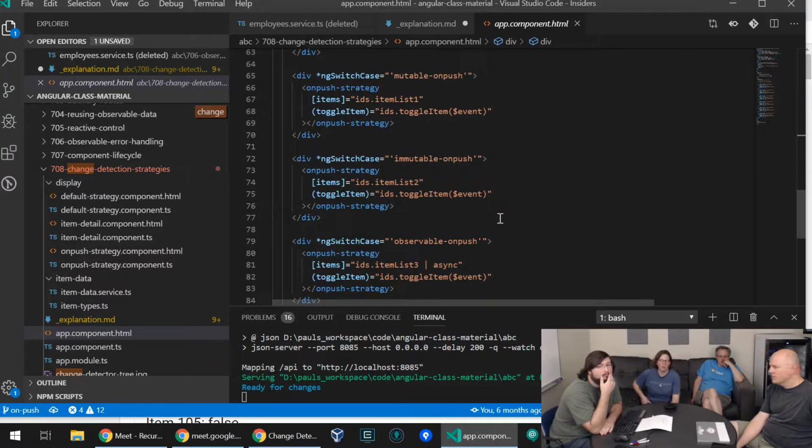You could have subscribed and then you would have the same result. Yeah, absolutely. But the problem is that here the async pipe is irrelevant, but we're making it one of the options to try to show relevance. It actually is relevant, but used in a different way and for a different reason.